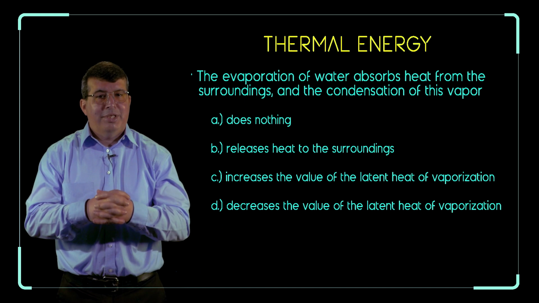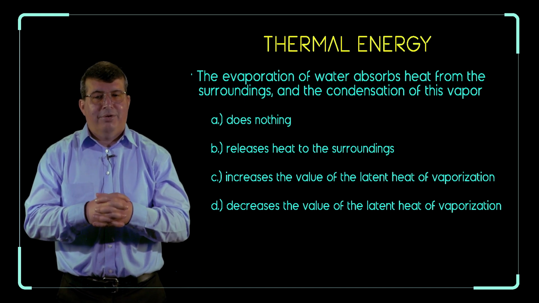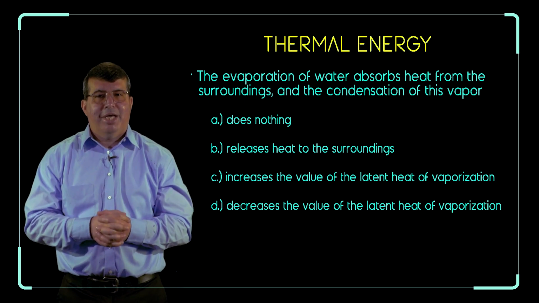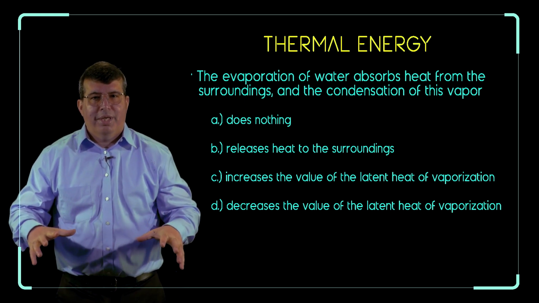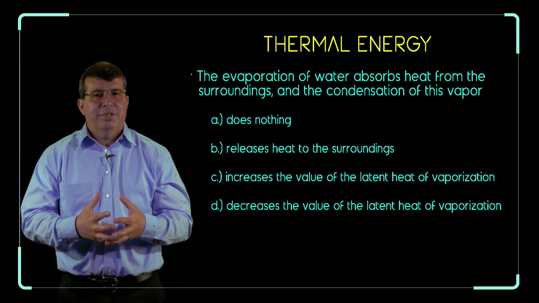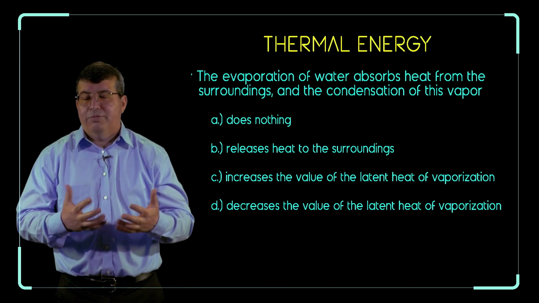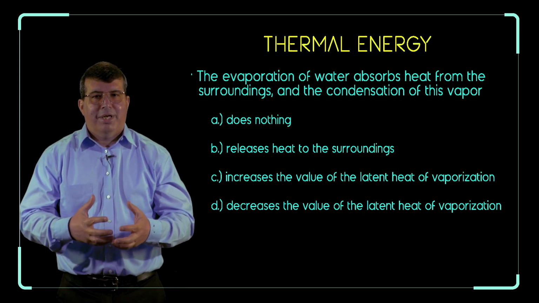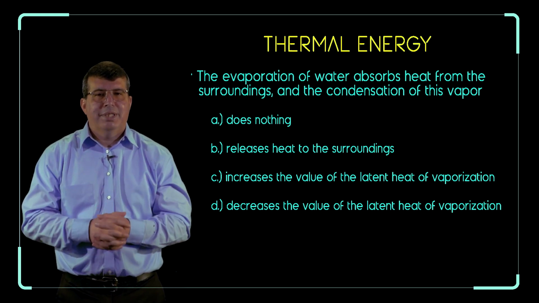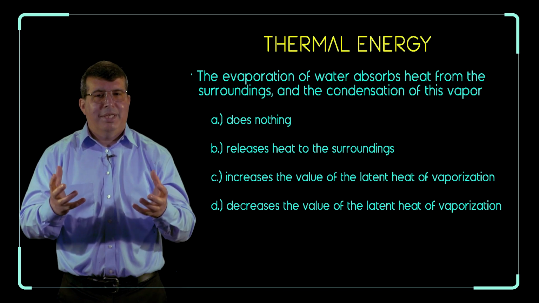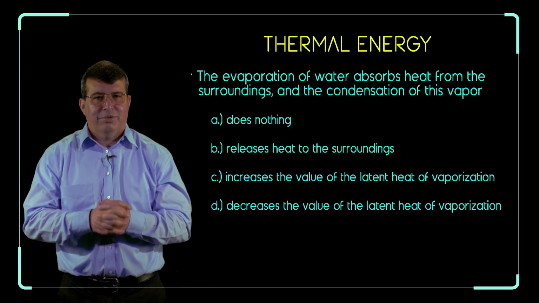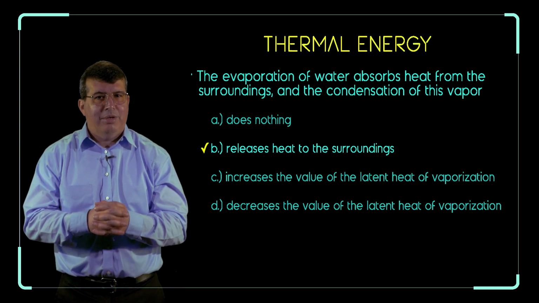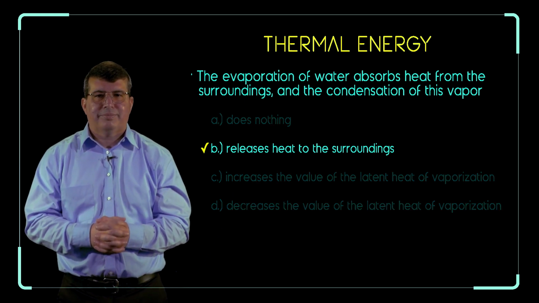So this formation of clouds is actually a method for cooling the surface of the earth and bringing that heat up higher into the atmosphere. So the evaporation near the surface of the earth, or off of you when you sweat, absorbs heat, and then as that hot air rises and that water condenses again, it releases heat up high in the sky. So the correct answer here is condensation of water vapor, B, releases heat to the surroundings.